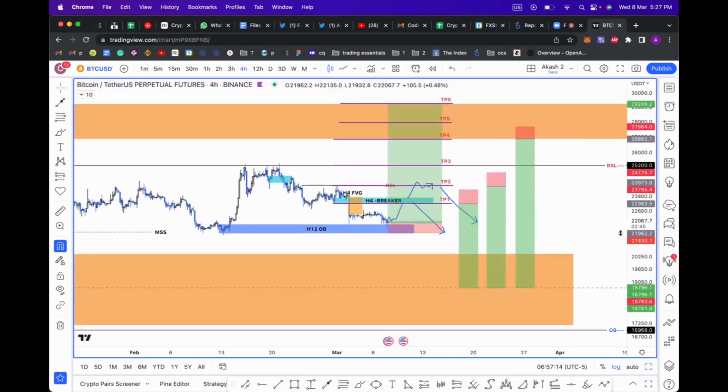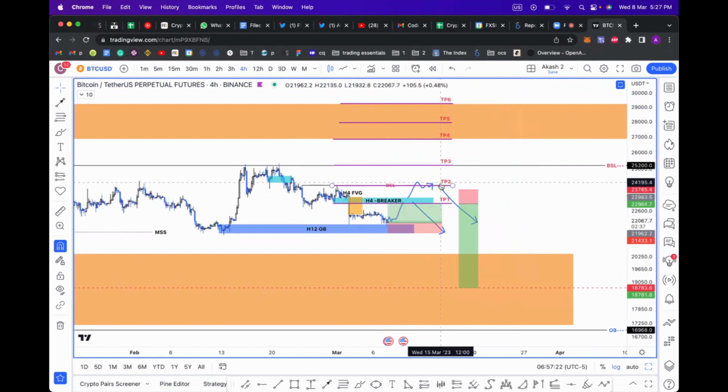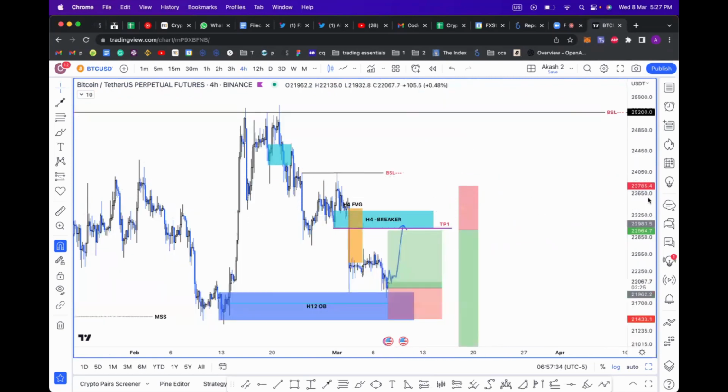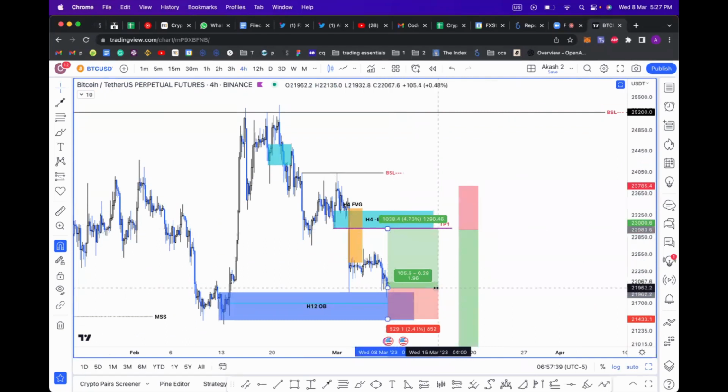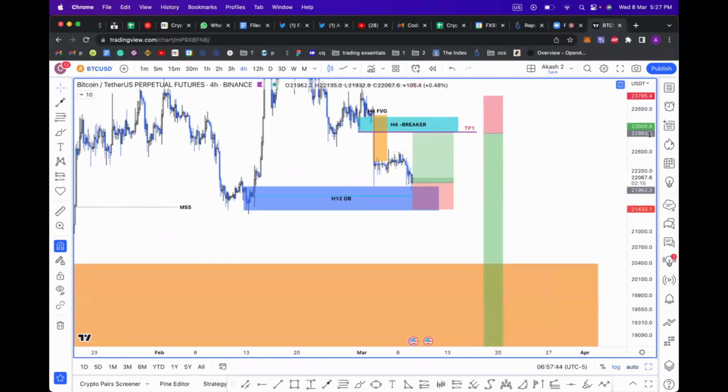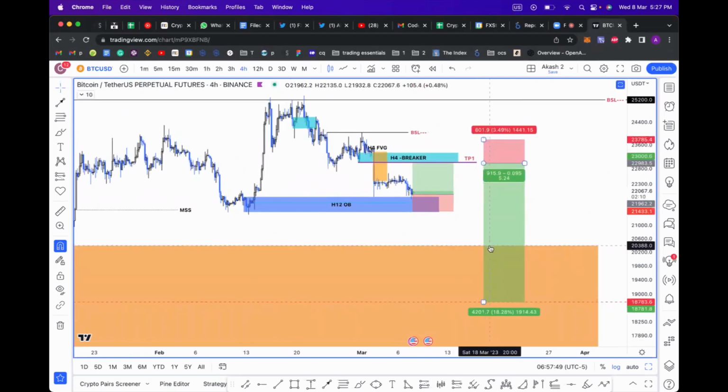So this is what I'm thinking. This is how I'm hoping to play Bitcoin. The simplest way I could be playing this would be just this. Forget everything else. Get TP2. That's it. Open a long position here, book profits at the breaker, play it conservative, and then potentially open a short position here as well, and book profits over here.